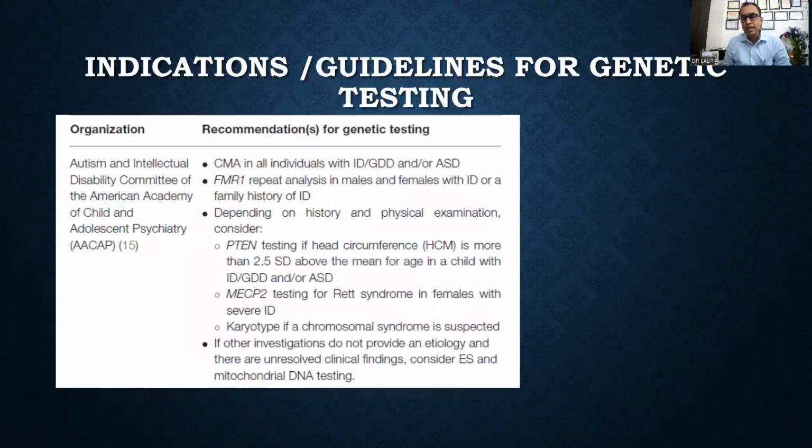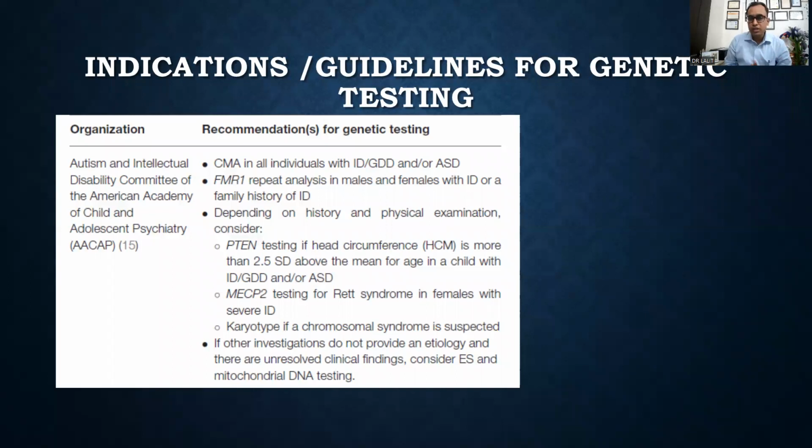So what are the indications or guidelines for genetic testing? There are different guidelines as per the AACAP and the AAP. I'll be sharing all the guidelines in relation to genetic testing, because many times we get the question: do we need to go for a complete genetic analysis for every child with ASD who comes to our clinic? These slides will answer that, for a child coming with a diagnosis of ASD, to whom we go for genetic testing and to whom we do not, because it is quite expensive. Cost and finances are involved, so we need to look thoroughly whether this candidate is the right person for genetic testing or not.